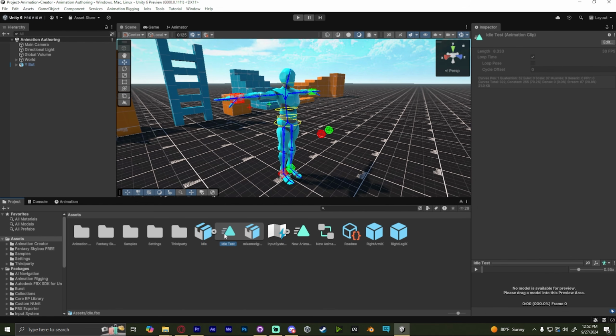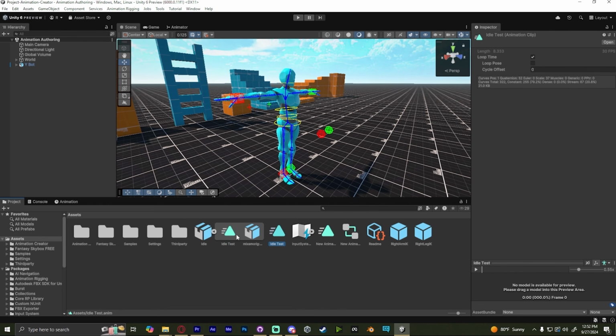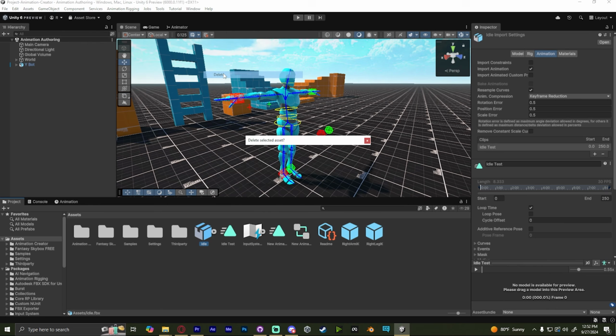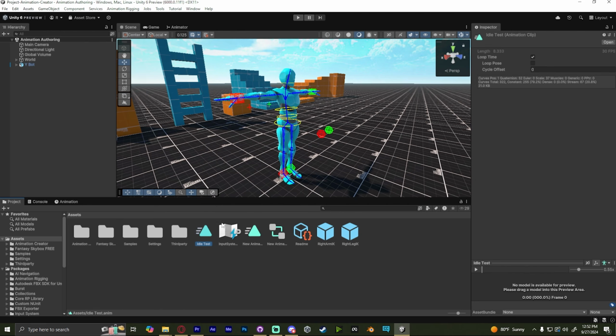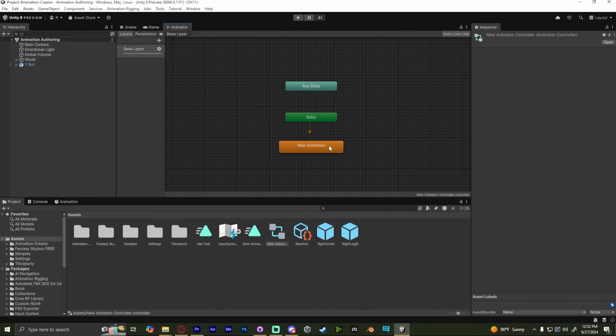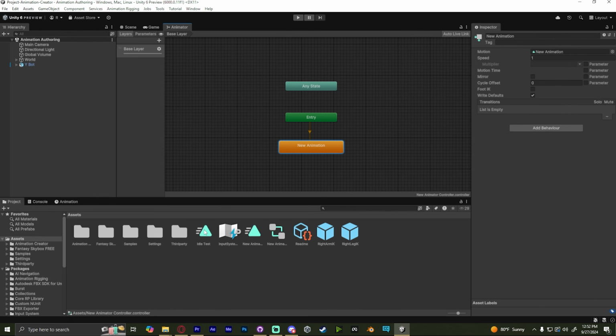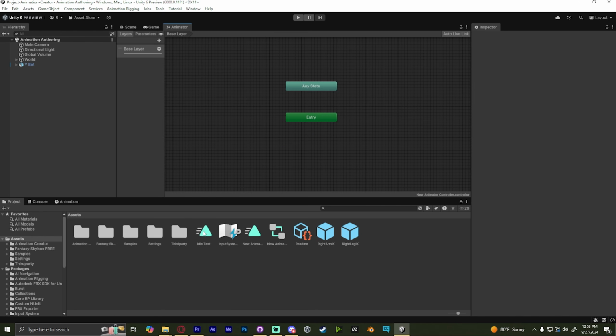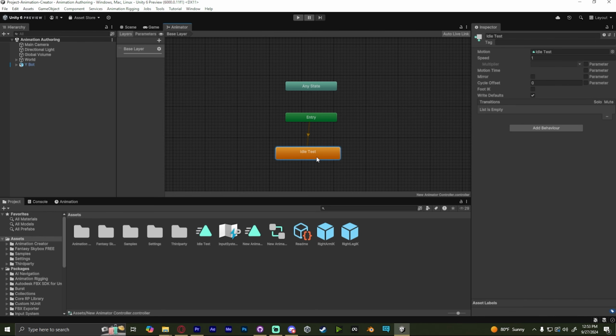So we can't really use this right now. We need to move it outside of this package. I will click on the animation and press Ctrl D, and you can see it moves it outside of the package. Now we can do away with this little FBX package, and now we just have the animation. Let's make our way to the animation controller we created, and you can actually set this up by taking the idle test and placing it over the new animation, or you can delete it and drag and drop idle test back into it, and it will default to the animation.